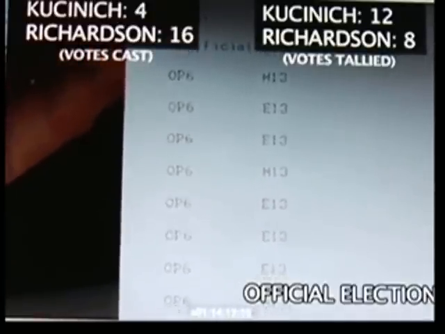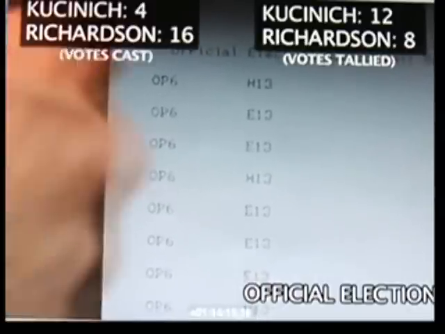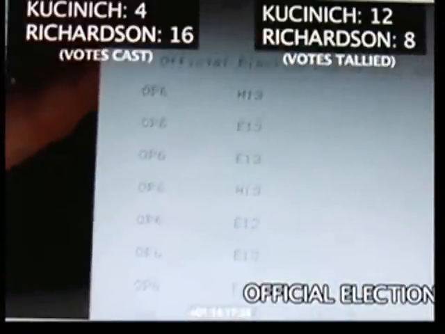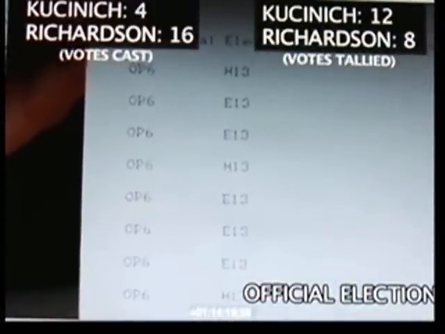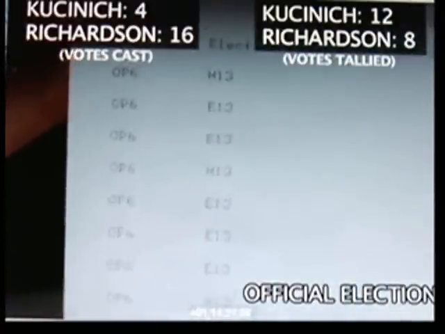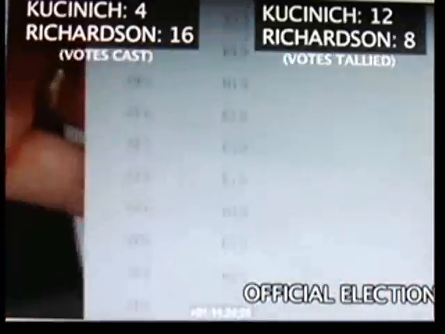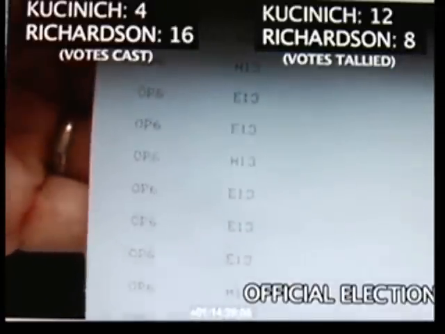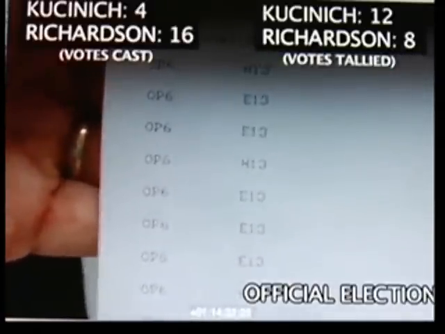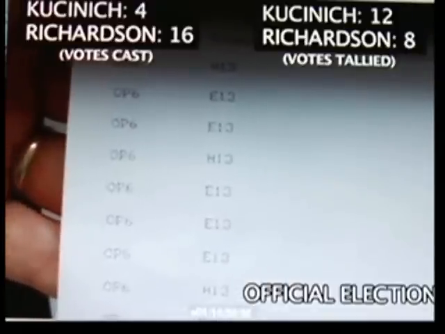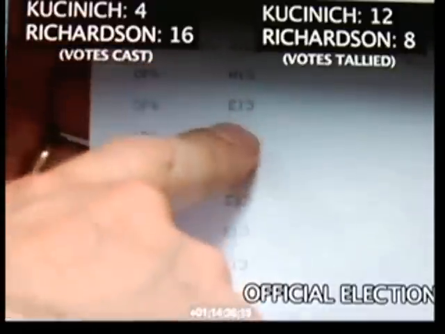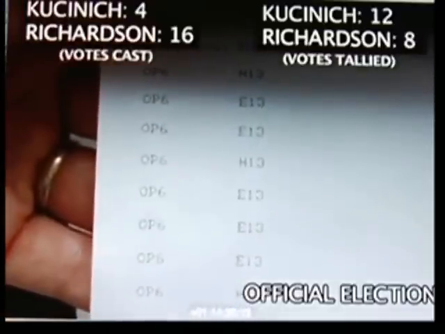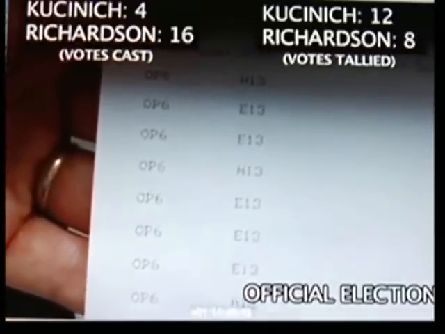And then on the remainder of the line are records of all the votes that the voter cast. Of course, in this election, there was only one race on the ballot. H13 means column H, row number 13, and that corresponds on the full-face printed ballot to Bill Richardson. E13 means column E, row 13, and that corresponds to Dennis Kucinich.